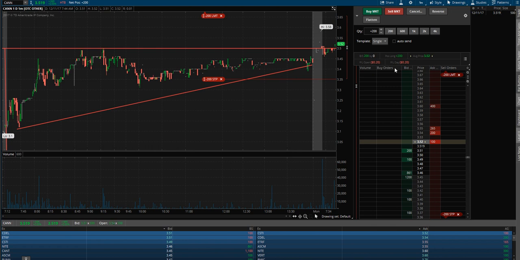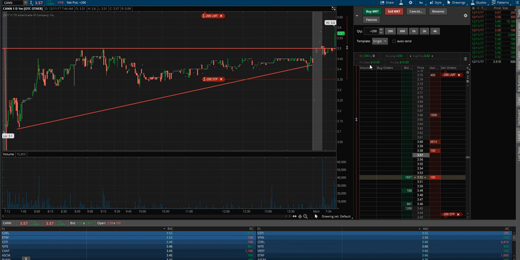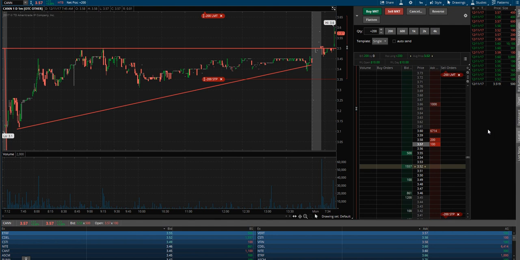This is my profit loss open, profit loss day here on this stock. Let's watch how this carries out. So it broke over that important resistance level, and this thing just takes off. You can see my profits here starting to add up. Now, I was actually in a lot more than 200 shares in this scenario, but this is just to help paint a picture and give you an example of how this works.